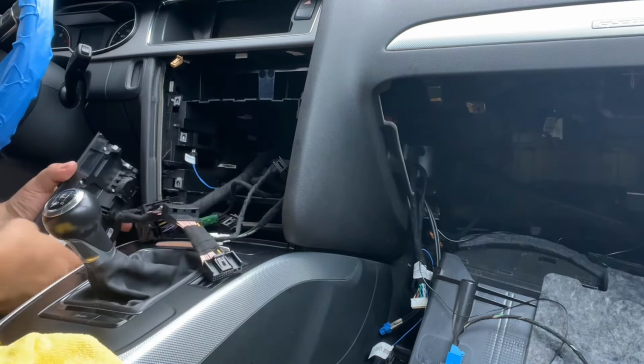Okay, so we have to go backwards of what we did before. So now we have to go with the radio, because that's what we took out last. The radio, then it was the ventilation system, then the vents. And we don't forget to connect the vents. Okay, so let's see what else we have in the box. That's all the wiring that goes in the back. We have to connect the backup camera. Let's see. I think this kit even comes with the wiring for the front camera, if I'm not mistaken.